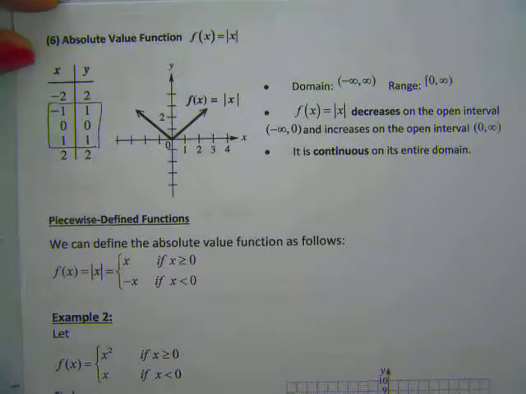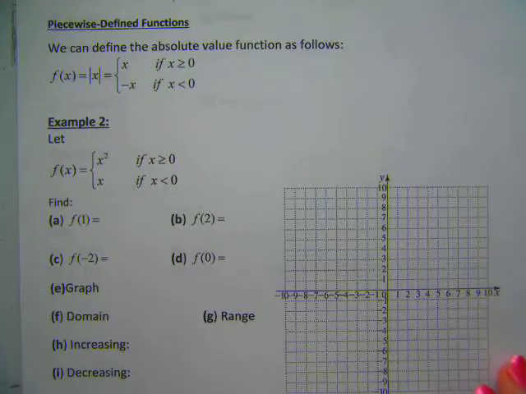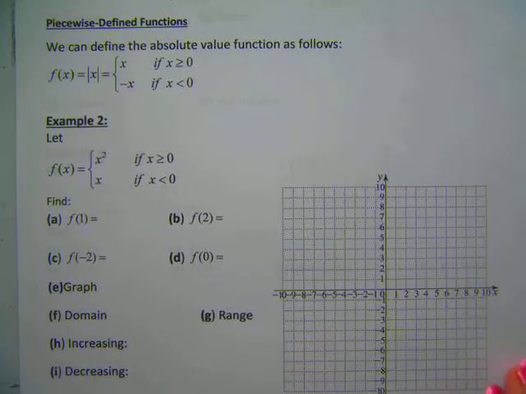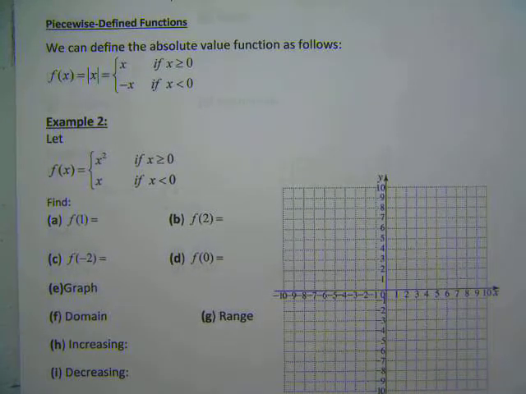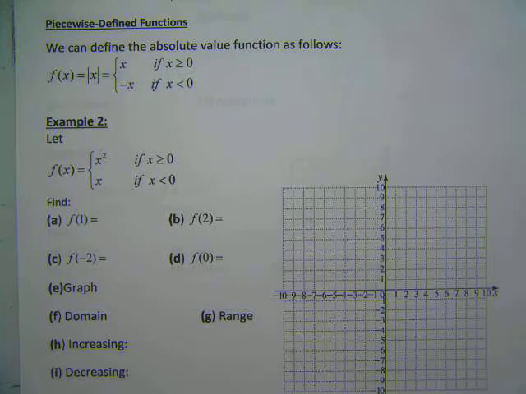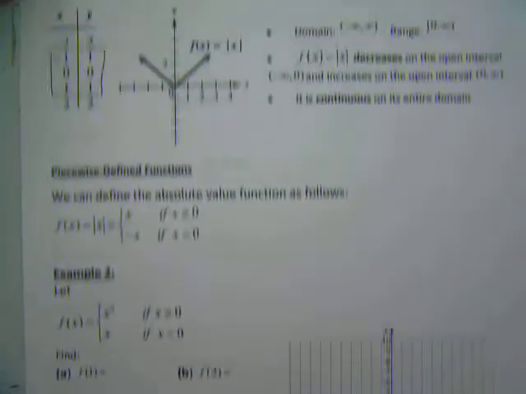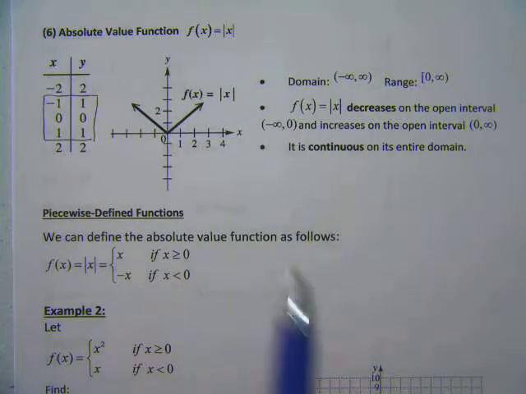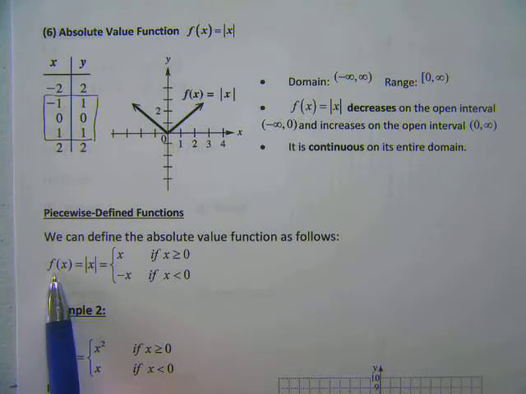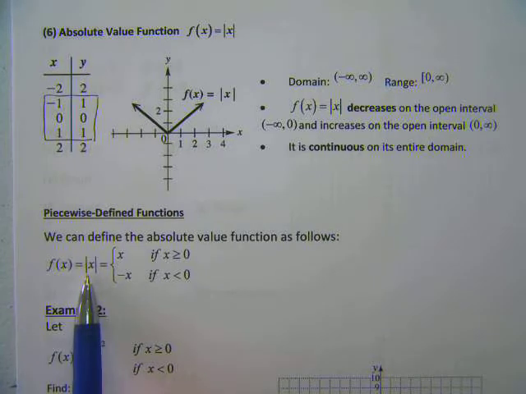Okay, so now we're going to look at the second part of this section. And here is what we talk about piecewise defined function. What does it mean, piecewise? Meaning we're going to define the function in pieces, piecewise. So if you look at, actually I want to bring it down. If you look at the absolute value function, we can see that we can represent it differently. We can say that f of x equal to the absolute value of x.